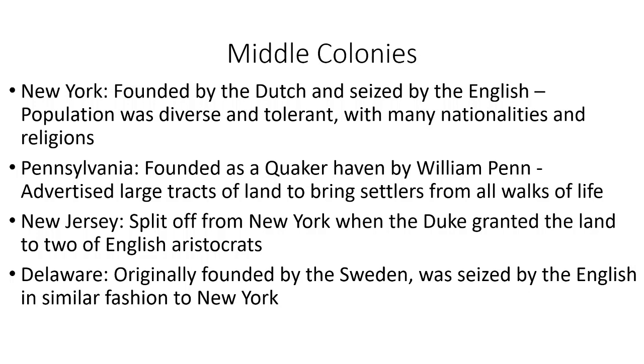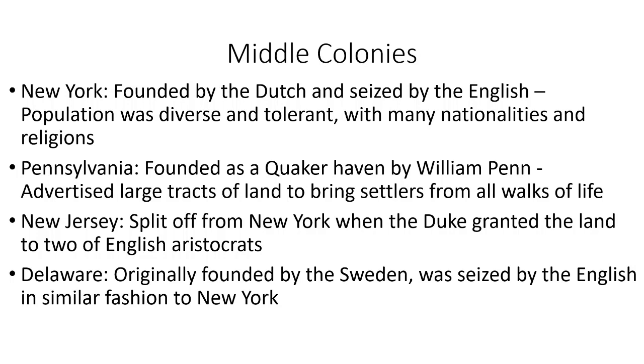But when the English suddenly decide that it's theirs, and literally the king declares it as his territory and gives a grant to his brother, the Duke of York, the English just sail over and take it by force. Although there's not a fight, all the population wanted to do was to keep their current culture, which in New York consisted of a diverse and tolerant group with many nationalities and religions. They were afraid the English would take that away, but when the English agree that they will allow them to keep that culture and that tolerance there, New Amsterdam surrenders to the Duke of York and it becomes New York.